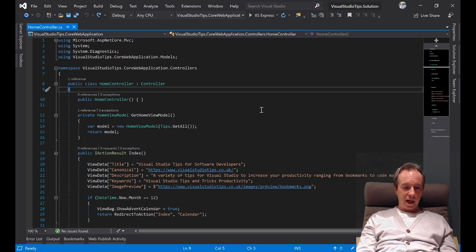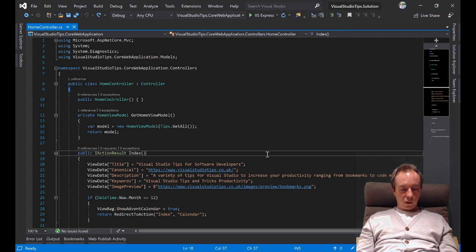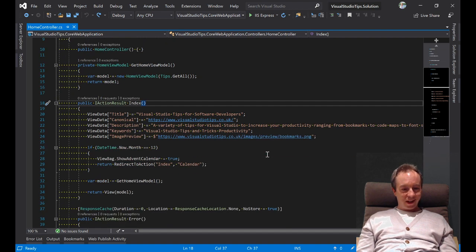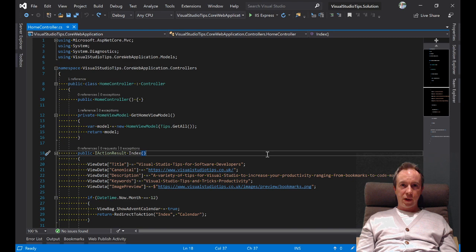You can hardly see it. It's so subtle, you might as well not have it on. But what you can do is change that colour to be something a bit more obvious and, dare I say, useful. So if I go to font colours and find visible white space, that's the one you want, and change that to, let's go for yellow, and toggle that on. By the way, the toggle for that is Control RW if you want the keyboard shortcut. There we go. So we can see now the white space is a lot more obvious.